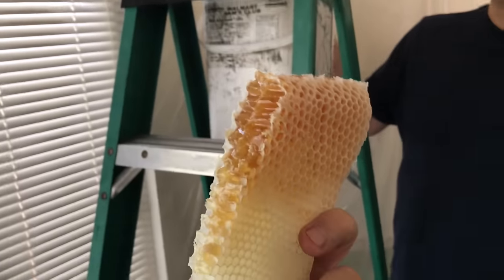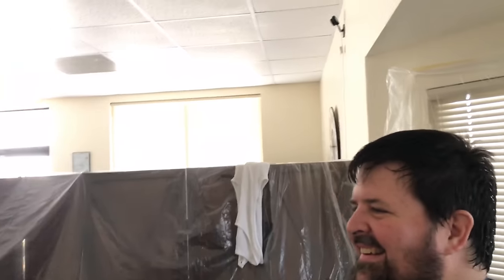This is shirt number three — it's hot in here. Steve says that's how I get all those videos out: I just have one swarm catch or capture and keep changing shirts and upload them as different videos. I told him yeah, I only do one hive removal a month, change shirts a bunch during the removal, and drive around the neighborhood taking pictures of houses like I'm at different places.